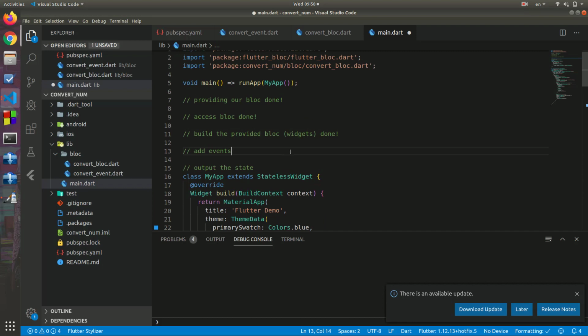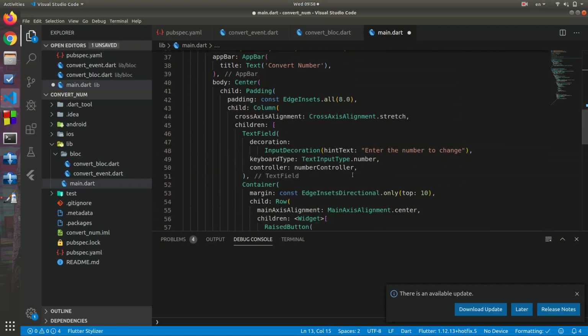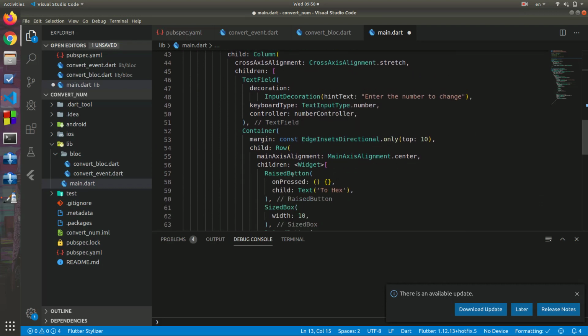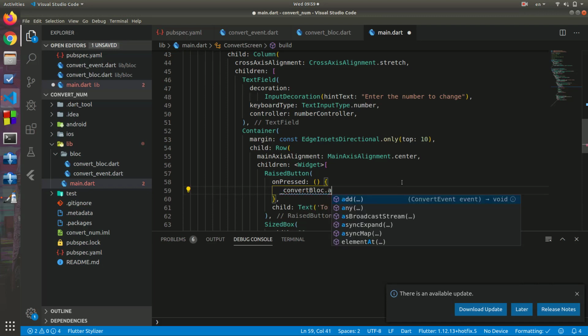And we need to add our events. When we decide to add the event, when the button is clicked, the raised button is clicked, we simply want to use our convert BLoC dot add event. Using this method, we can add an event.